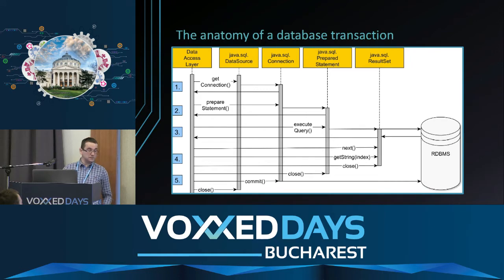So what happens when you use a relational database? First, you need to obtain a connection, and this process can take time. Then you prepare and execute statements. We can optimize those as well, as we will see in this presentation. Then you get a result set, which you can traverse and navigate in a way that's faster. Also, one thing that some people don't take into consideration is the idle time, when you already have the connection but don't release it because you're doing some application-level processing. If that takes a lot of time, you hold the connection for that time, and other threads will not be able to use it.